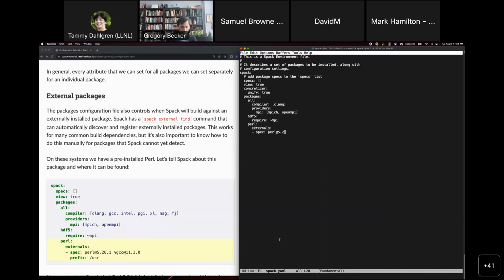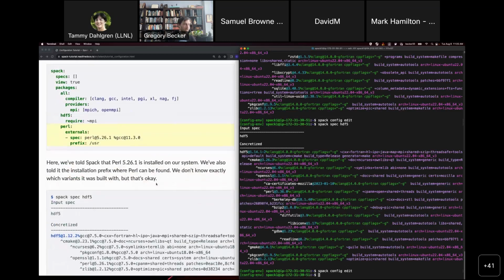I happen to know it's version 5.26.1, and it's built with the system compiler for the system, which is 11.3.0. And there it is. We don't have to specify everything we could possibly know about Perl. It's great if we can, but anything that we don't specify, Spack will assume is compatible with what we're trying to get. So you only need to specify it if it's relevant for your ability to build against it.